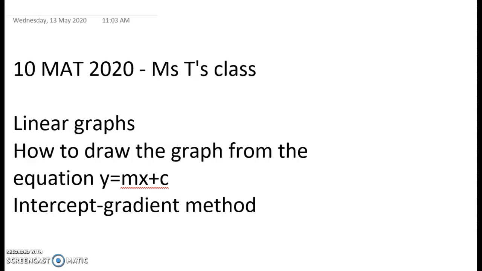Kia ora, Year 10. In this video I'm going to go over how we draw the graph when we're given the equation, and I'm going to use the intercept gradient method. So if you're watching this video, you need to first of all have an understanding of how we find the gradient on a graph and what the gradient means. Okay, and you also need to understand what the y-intercept is. So I'm going to go over those very quickly, but I'm basically going to assume you've got that.